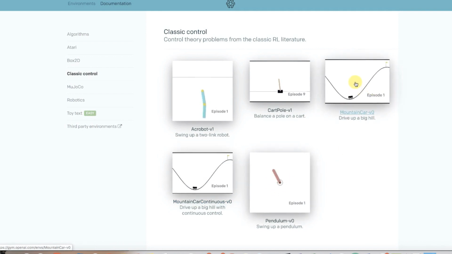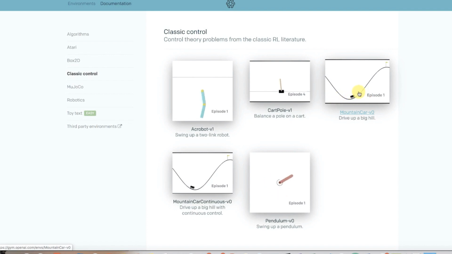This is mountain car that basically has a Boolean throttle. Either you've got your foot on the brake all the way down, or you've got your foot on the gas all the way down. The idea of mountain car is to try to get up here to this flag. The car's engine is simply not powerful enough to do it. Even if you floor it, it can't make it directly. You've got three controls on this one: forward, backward, and brake.